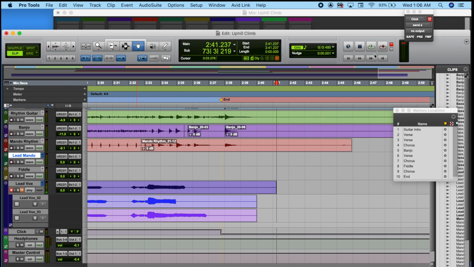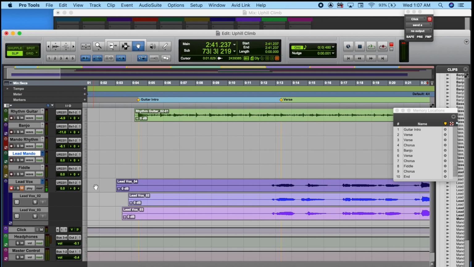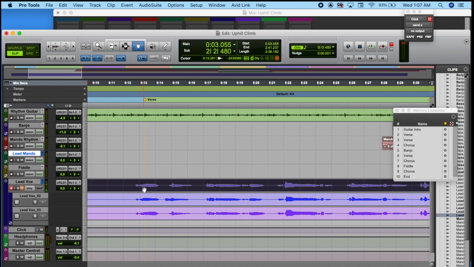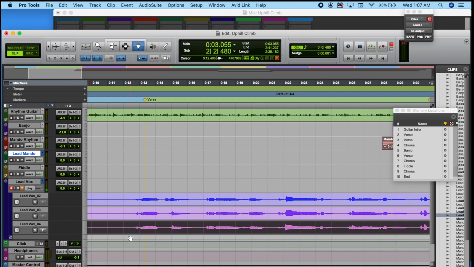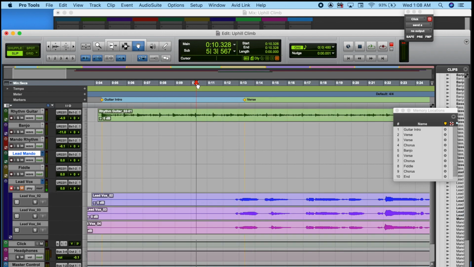Alright, let's edit that together. So what I have opened up here are all of these multiple takes, and you can open these up by clicking this little arrow on your track. Go to track view and playlists. And playlists are basically different takes. And as you saw, after you do a take, you can click and drag it down. You can hit control, and that'll keep it right in line with where it's supposed to be, and you can release it into that little space down there, and that'll put it on a new spot. So let's go ahead and just listen through this and see if we can do some of this vocal editing.